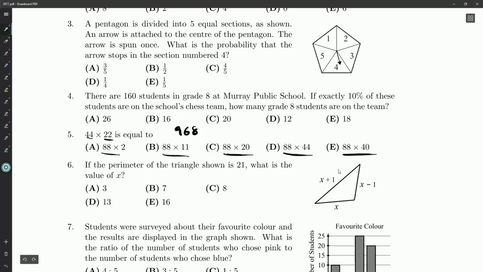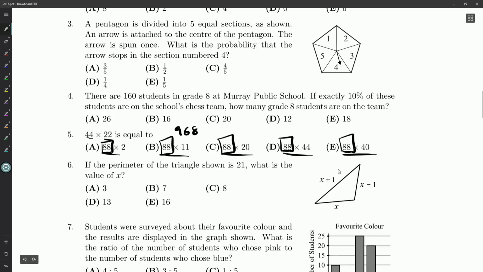Well, I'd rather not do that. I'd like to be exact. I'd like to be mathematical so that I could get the answer even if I wasn't just given 5 possible answers. If I was given an infinite number of possible answers, could I figure it out? So the first thing I notice is that all of these answers start with an 88.